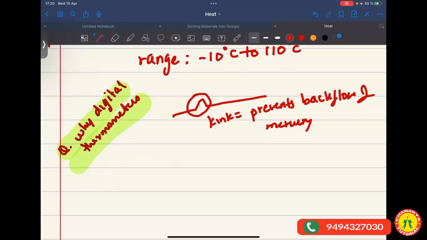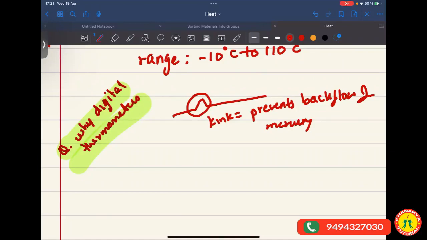Yes, ma'am. Okay. So the next topic is you're going to see how is this heat. You can see when you're checking your temperature, the heat in your body is being transferred to the thermometer. So the temperature can be measured. So how is this heat being transferred? Not only the thermometer. Now you're cooking something. You're heating the pan. You're putting in the omelette. So from the stove to the pan to the egg, right? So you can see the heat is being transferred. So that's what you're going to see right now.